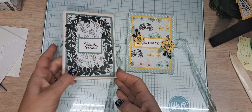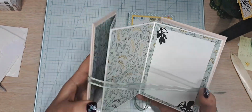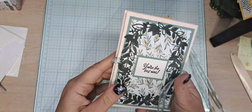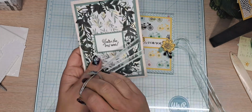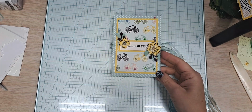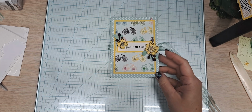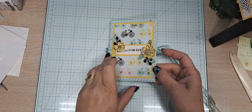Let me give you a sneak peek. This is the first one. I already have it untied. This was my sample using Forever Eden and the Eden's Garden dies, little bits I had left over. I'm going to set that one aside for now. This is the one we are creating with Design a Daydream DSP, and this DSP is the showstopper for this book. It is absolutely gorgeous.